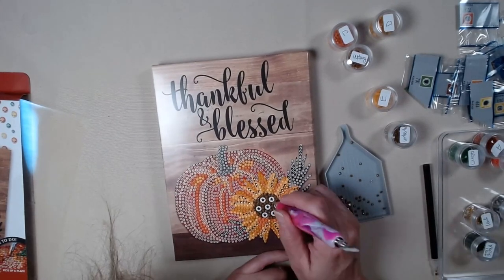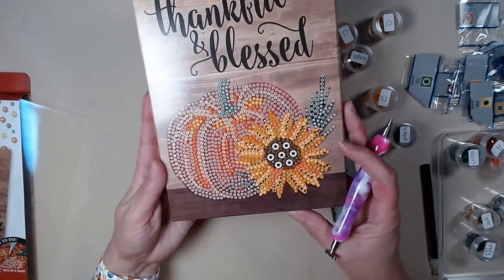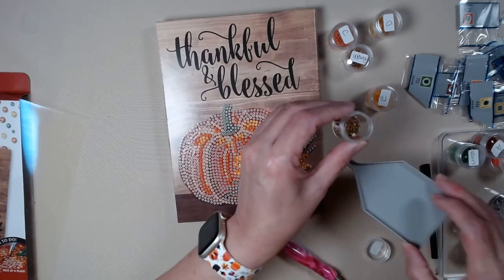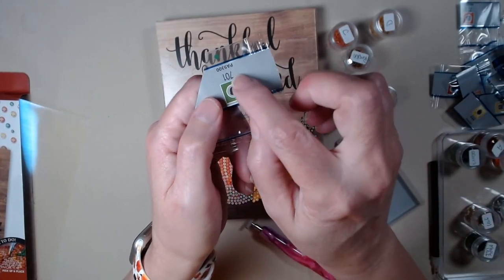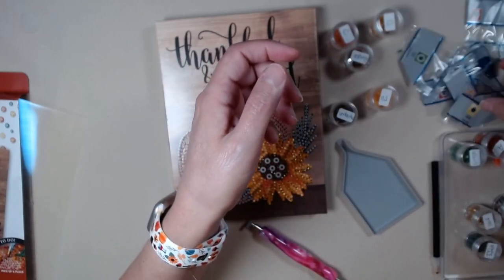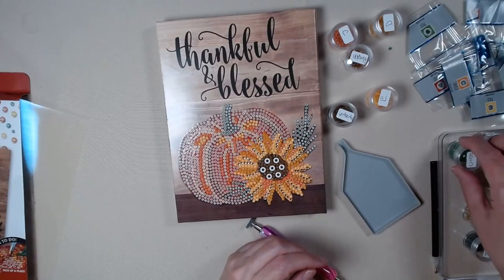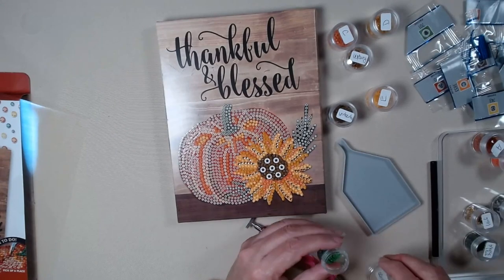All right. Any more umbrellas? Do you see any more umbrellas? I do not. Got a bunch of those left over too. And something I noticed on these packages, they give the DMC number. See, 701. This one's 444. And I'm going to put 701 back in his jar.